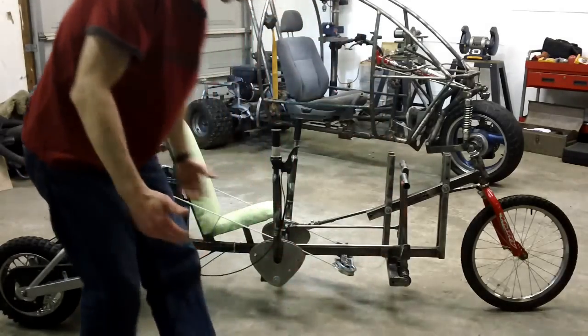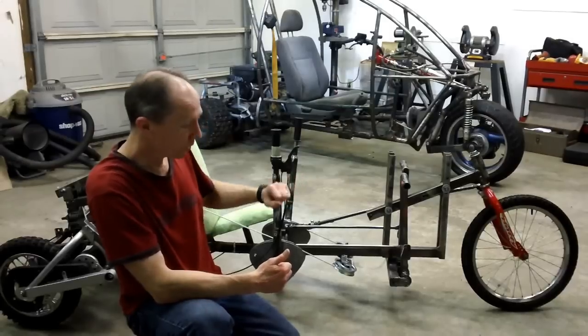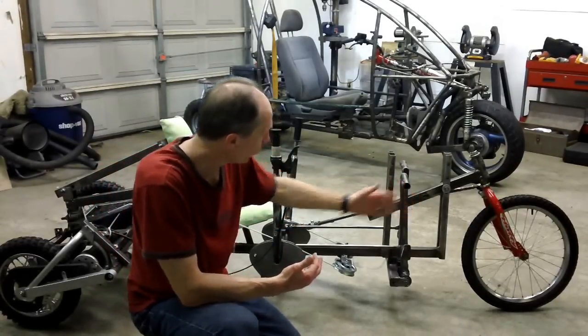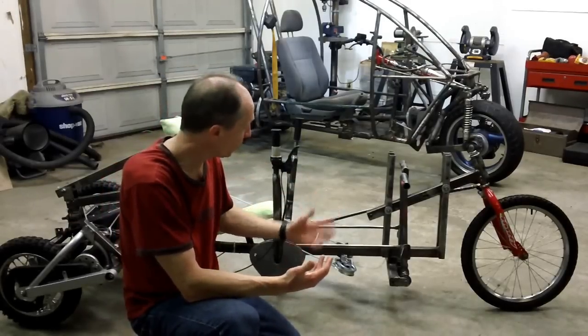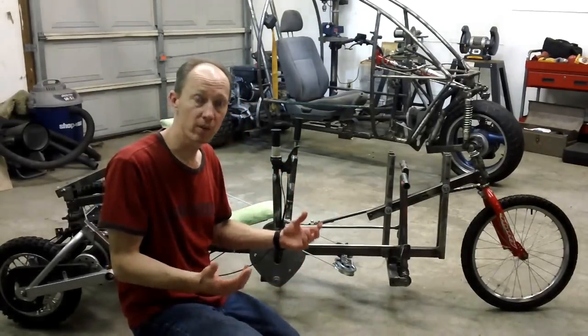And the reason it wasn't working is that they were steering the vehicle with a regular steering wheel, and then they were monitoring the speed of the front wheel and how far you're turning the vehicle with a microcontroller, and then determining with hydraulics how much they need to tilt the vehicle.